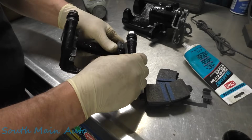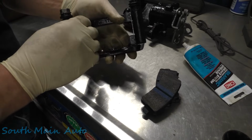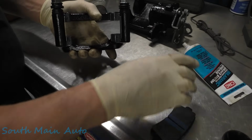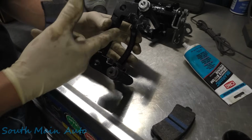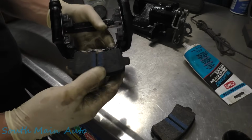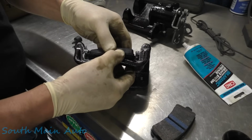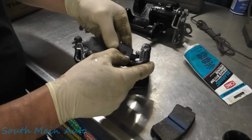We'll stick our clips on. Now the pad with the squealers on it, we're gonna stick on the outside. If you put them on the inside, the squealers hit the bottom of the bracket, or at least this style pad does with the double squealers. These things can be a bit of a pisser, so I'm gonna make sure that they fit this way first of all. I'll check each ear.